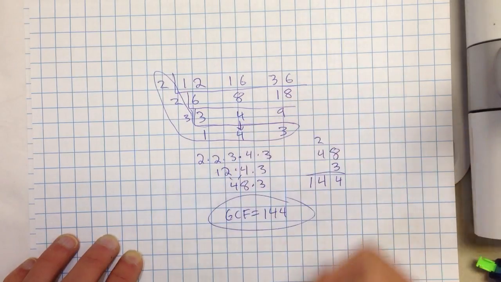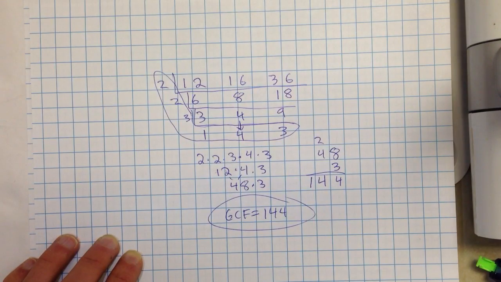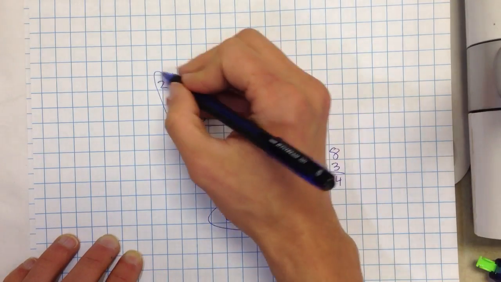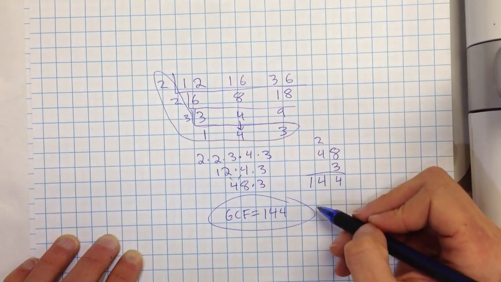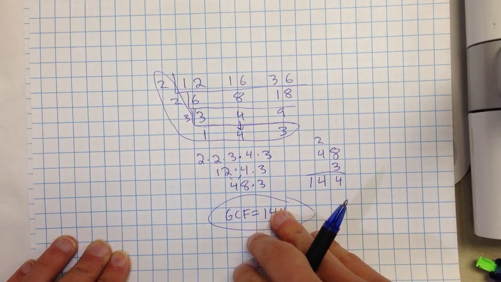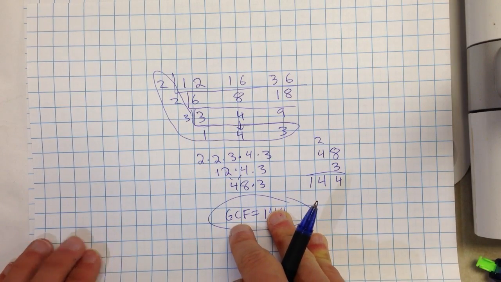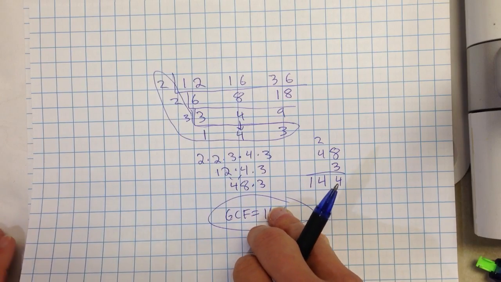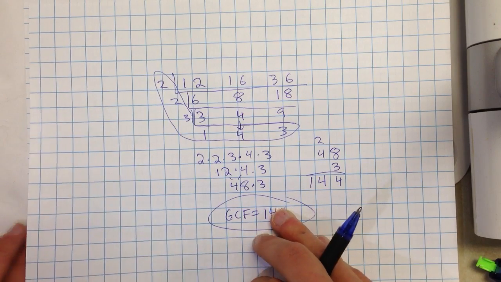So now this bringing them down only works if you have 3 numbers. If you have 2 numbers, you just factor those 2 until you can't factor anymore. Draw the L-shape, multiply what's in the L-shape, and you will have your GCFs. That's method number 3, finding the LCM. I think I might have said GCF there. But it's finding the LCM using the upside down half birthday cake method.